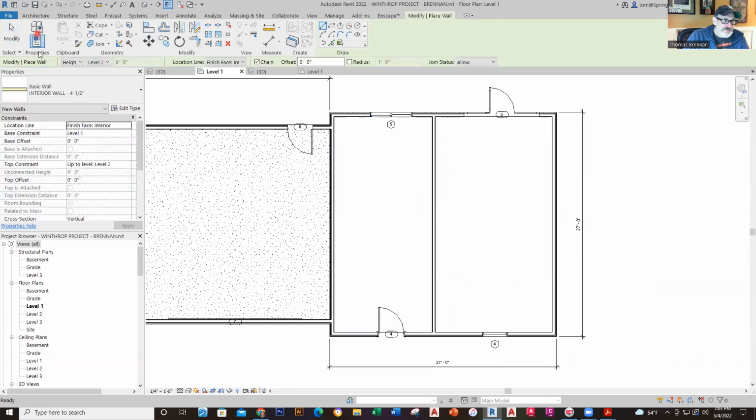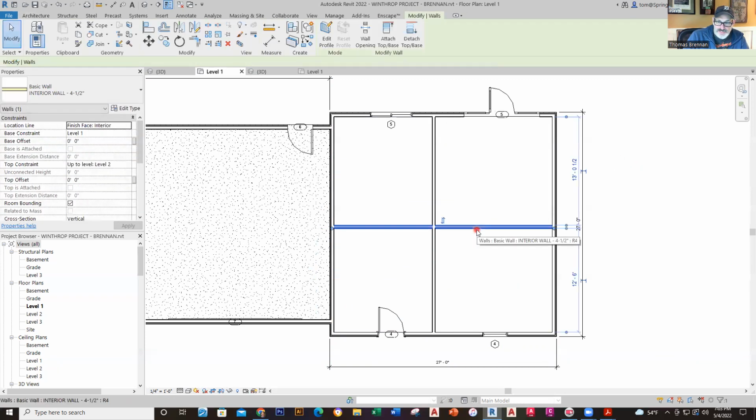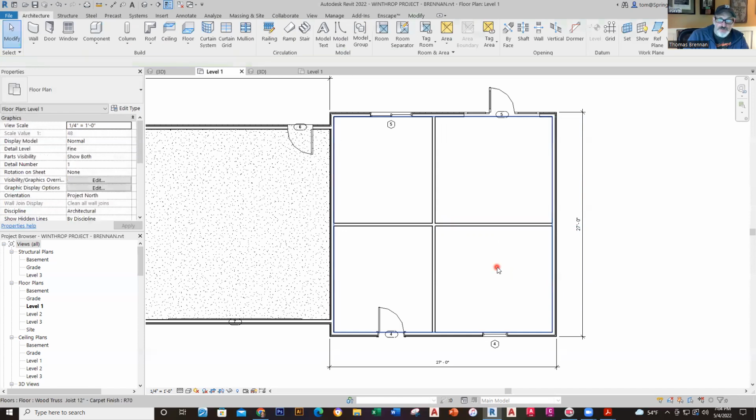Now I need another wall here, so I'll do the same thing. I'll just pick a point here, and I'll drag it straight across like that. Not really too worried about what the size is, because then I can go ahead and place it. That one's supposed to be 12'9" down here. So I'll type in 12'9", boom, and that's in there. So now the basics of those two walls are where they should be.